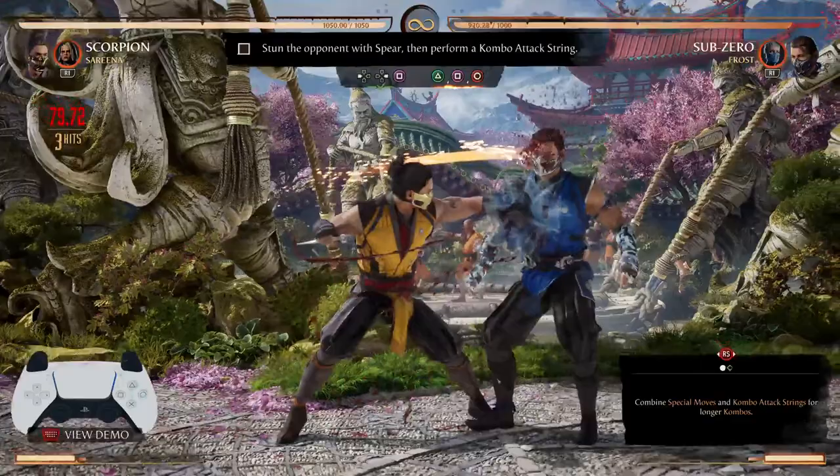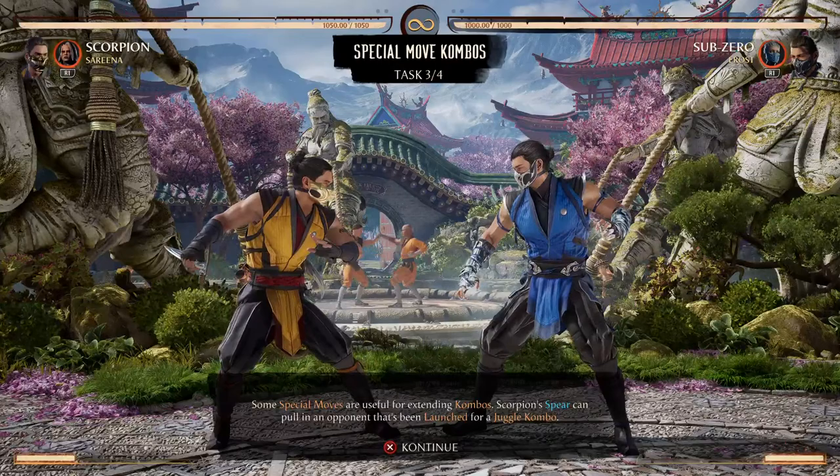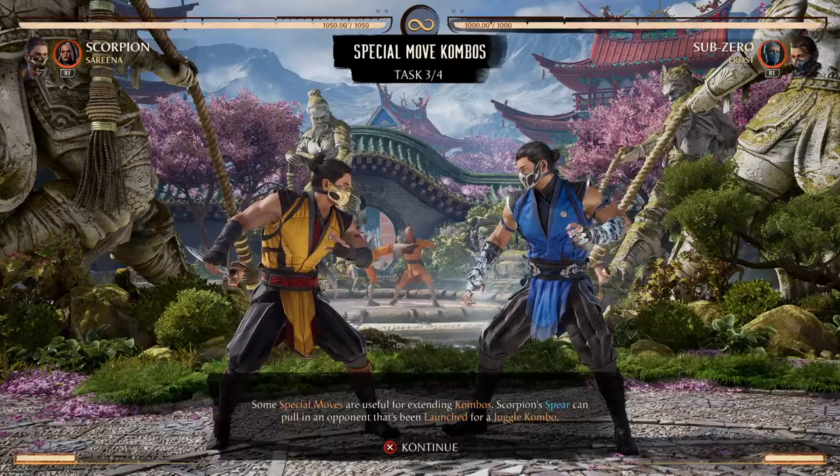Task complete. Special move combos. Task 3 of 4. Some special moves are useful for extending combos. Scorpion's spear can pull in an opponent that's been launched for a juggle combo. Cross button, continue. Launch the opponent for a juggle combo.